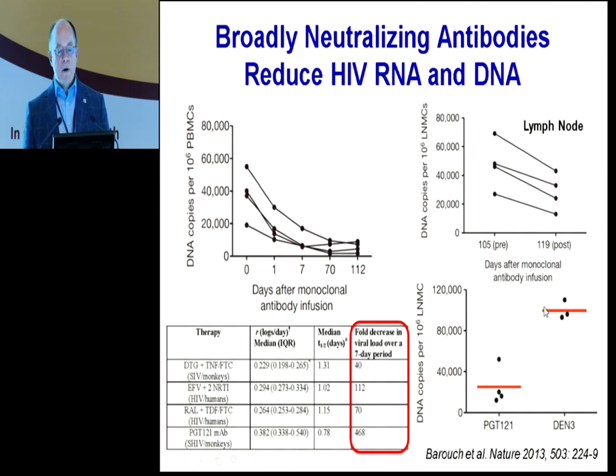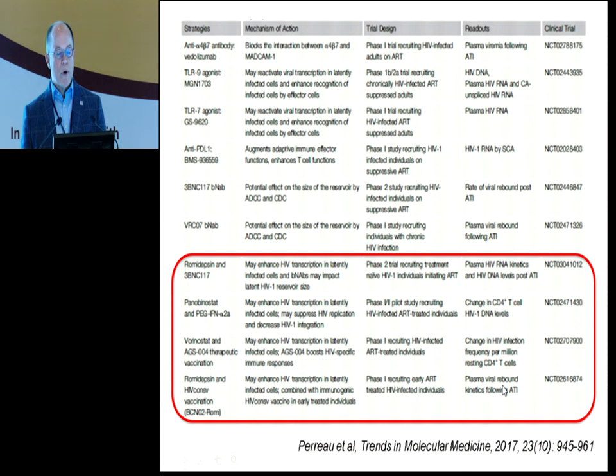So this seems to be very important, and it's not just in blood; it's in lymph nodes, and again, this PGT121 is one of the more potent ones. So, another table, I apologize, but I did this intentionally just to give you something to look at later. I've mentioned the potential importance of using these interventions in combination, and that's what this is meant to show: these are current clinical trials as of 2017 that are being pursued, and you can see that some of these combination interventions are starting to appear.